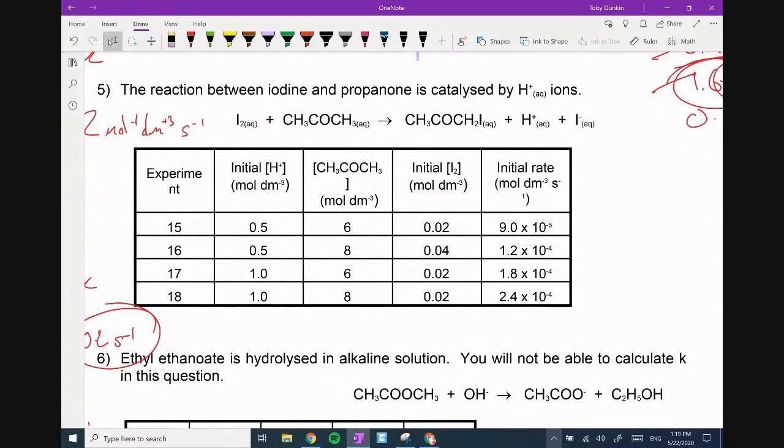Next. Right, we need 2 to stay the same. Stay same, stay same. 8 divided by 6 times by 1.33. What's that gone up by? 2.4. And they're both 10 to the minuses, so I can ignore it. Goes up by 1.33. I like it. First order. Rub it off in your exam.